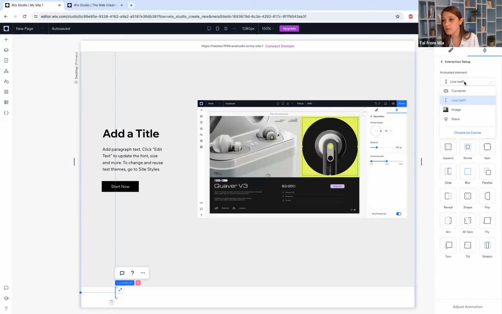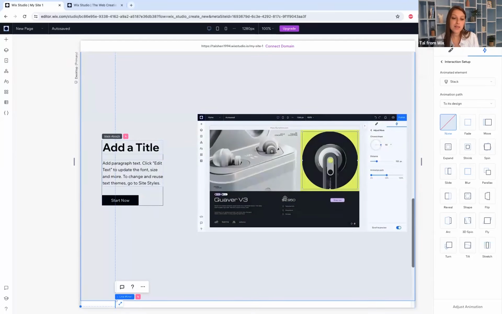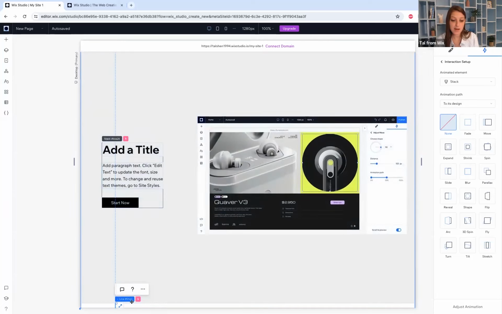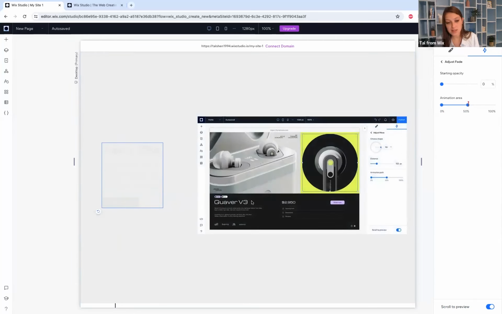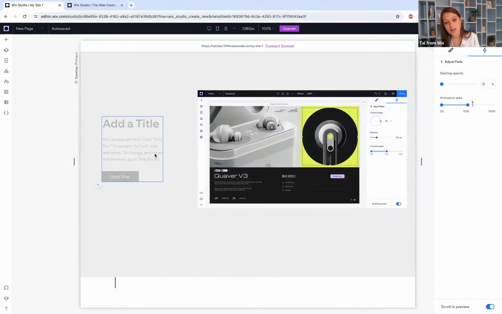But now I want to change our animated element to our stack. Let's start with the stack. Once I add the animation, I want this stack to start to fade in once this line enters the screen. So let's select the fade. And if we go to adjust, you will see that once this line enters the screen, this content starts to show.